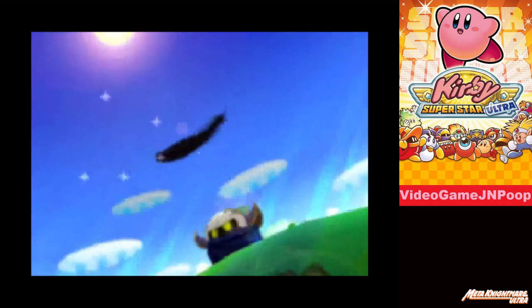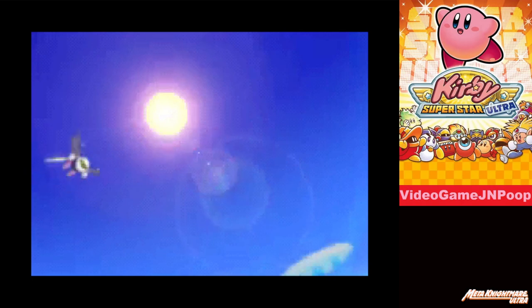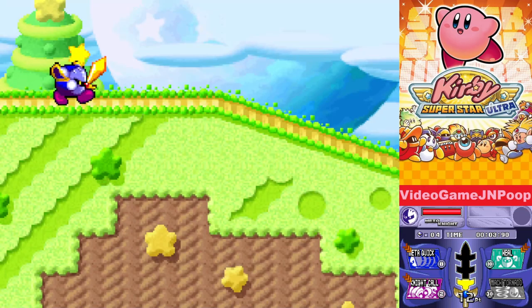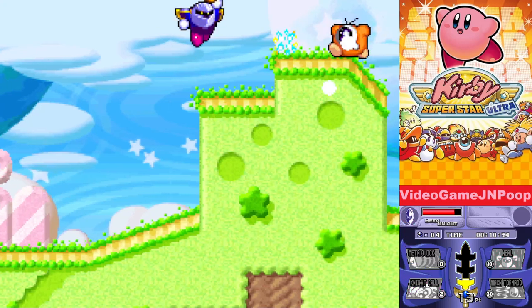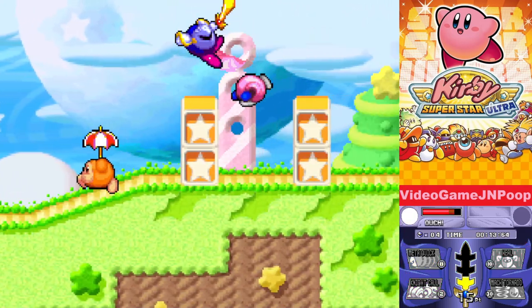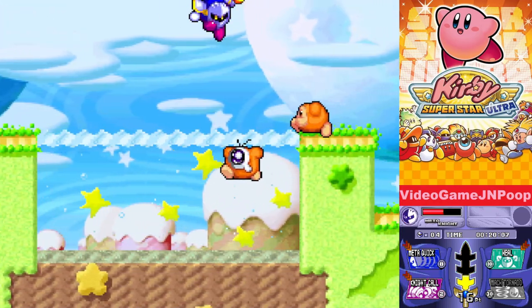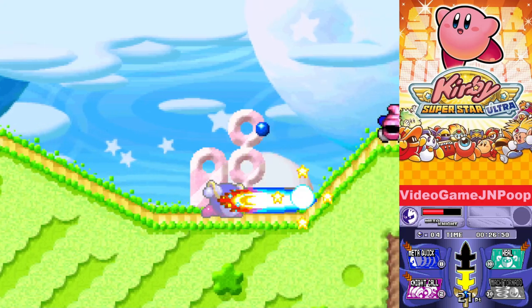Here we go. We should be in Dynablade. And yes, it is Dynablade. So, Dynablade is the second level for Meta Nightmare, and the third one is Great Cave Offensive, fourth one is Revenge of Meta Knight, I think, and then the fifth one is obviously Milky Way Wishes. Or it might be Revenge of Meta Knight first and then Great Cave Offensive. I think it's the opposite though. I think it's Great Cave Offensive first and then Revenge of Meta Knight. So that means Meta Knight will fight Meta Knight. So yeah, again.